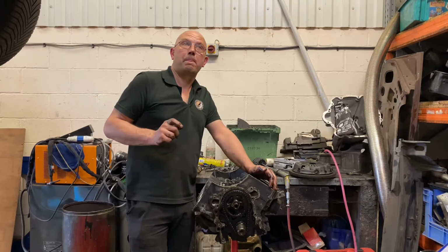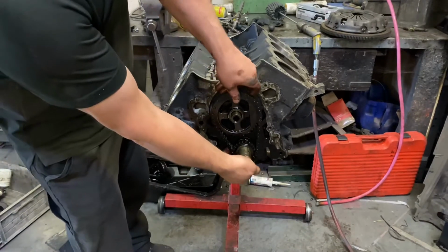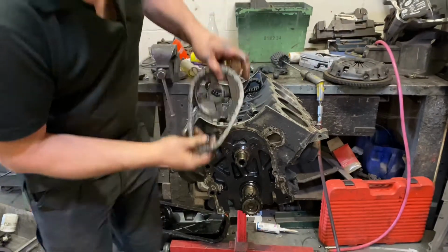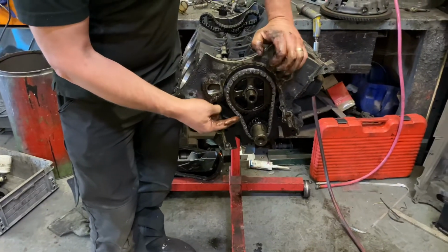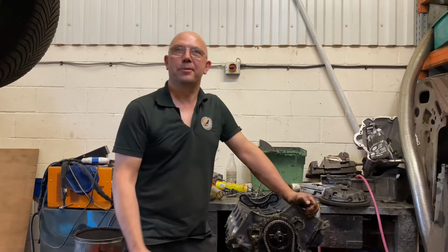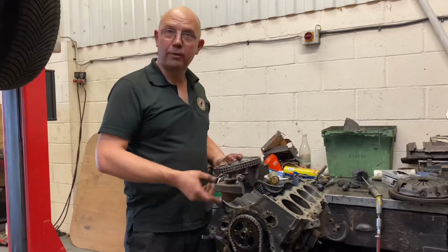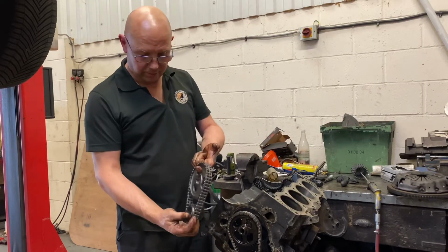Now, just out of interest, I'd show you what they look like with the new chain. So I'm going to pull this off here. Okay, so it's a new chain, and we can see there's a lot less play, but there's still a considerable amount. Everyone will show you how sloppy a worn-out chain is, but even a new one isn't very tight. Obviously, if we had new sprockets, it would be slightly tighter than that, but it would only be slightly. So having showed you a new timing chain on the old sprockets, when this engine actually goes back together, it's going to go together with an uprated double roller chain.